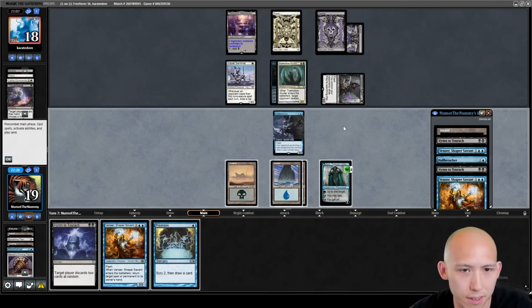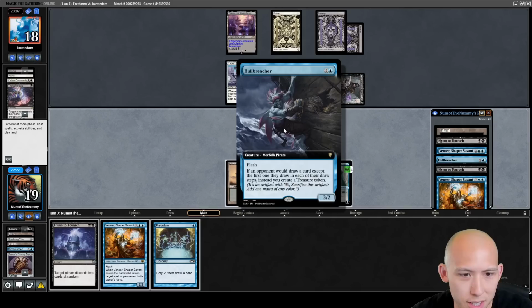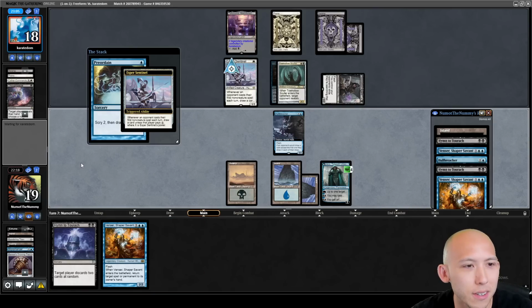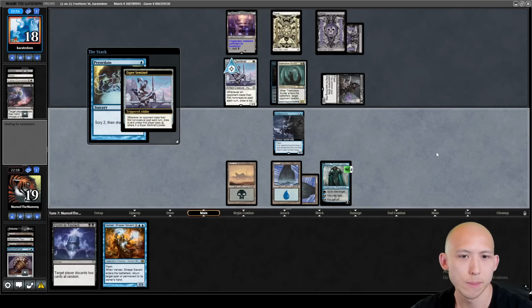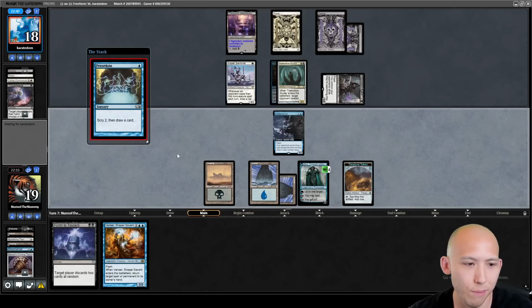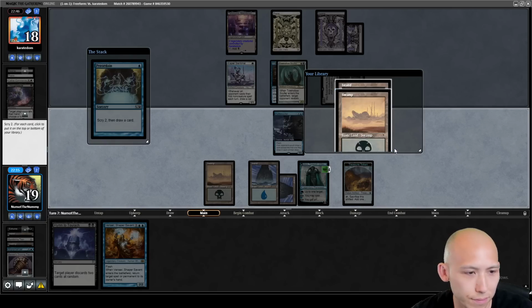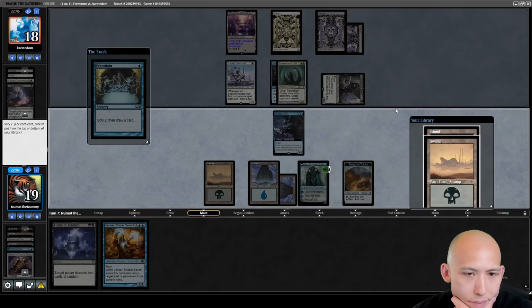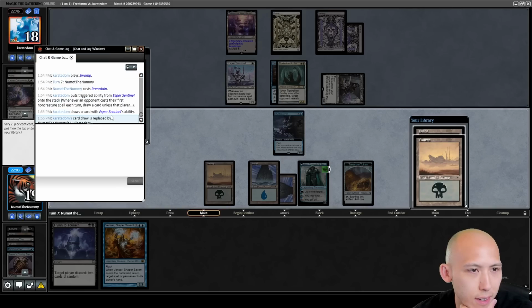So let's see here. Right, if an opponent would draw a card except for the first one they draw on each of their draw steps, you make a treasure. Yeah, so Preordain, trigger. No, make a treasure. Did I play a land this turn? I did not.